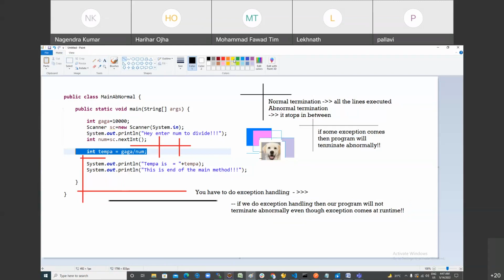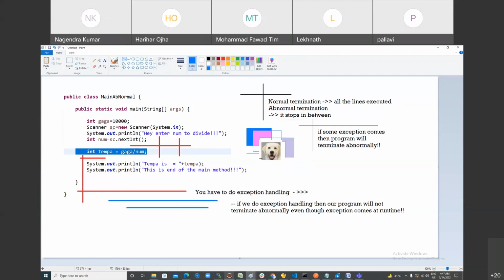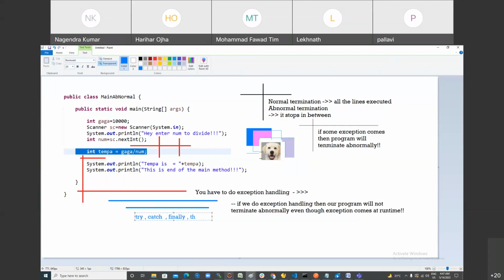In order to do exception handling, how many keywords are there in Java? 5. They are try, catch, finally, throw, and throws. Any confusion?